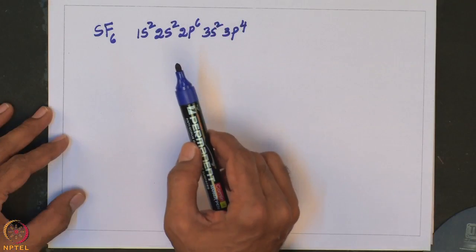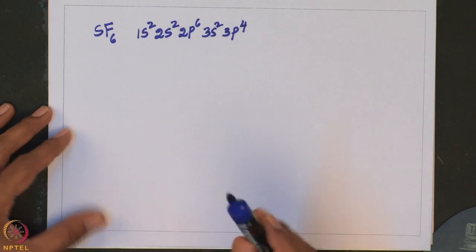If we do not remember the electronic configuration, we should try to remember which group it belongs to, and also what name is given to the group, if a particular name exists for a particular group, like pnictogen, chalcogen, in that fashion. So, we know that sulfur is below oxygen, so its electronic configuration is the same as that of oxygen. Once you know that, you should be able to write the electronic configuration: 1s2, 2s2, 2p6, 3s2, 3p4.